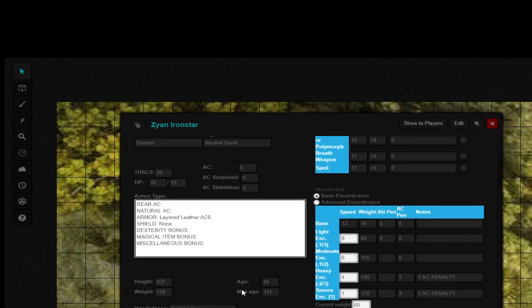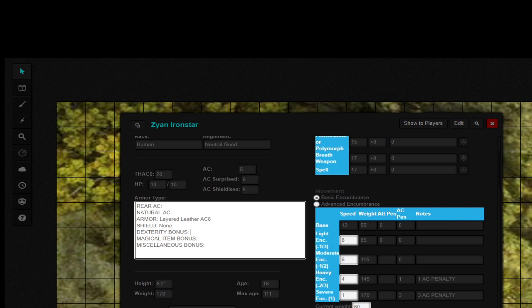And then do you have a dex bonus? Yeah, you got a dex bonus of -1. So you put -1 dex bonus, magic item bonus none, and miscellaneous bonus none. So that means your AC is 5. Yep. Surprised would be 6. And then shieldless, since you're always shieldless, it is 5. And then that makes your rear AC 5, but you won't really need that information very much because it's all programmed into the attack macro. It'll tell you what your rear AC is at any time.